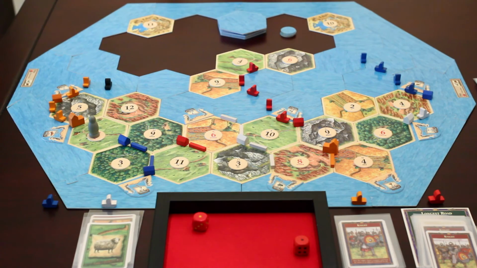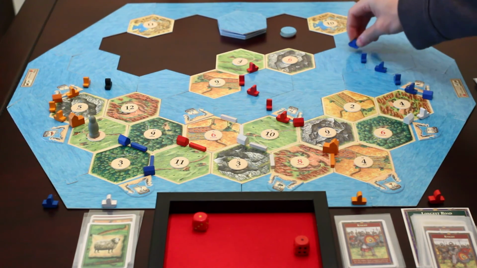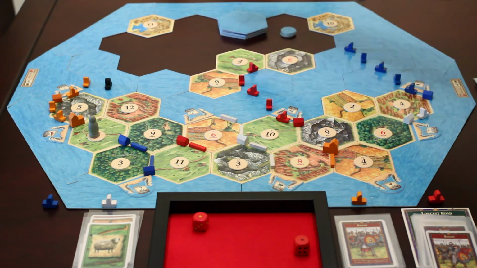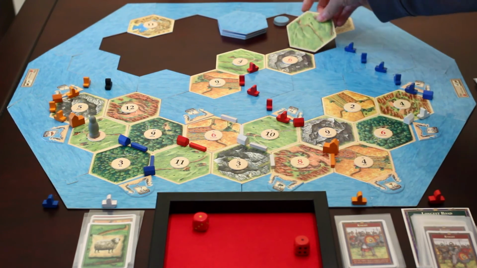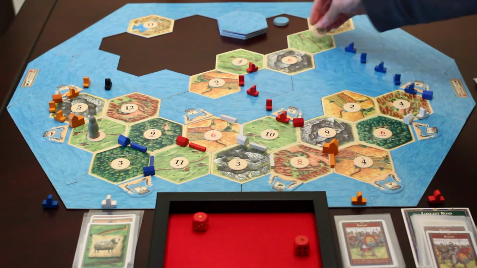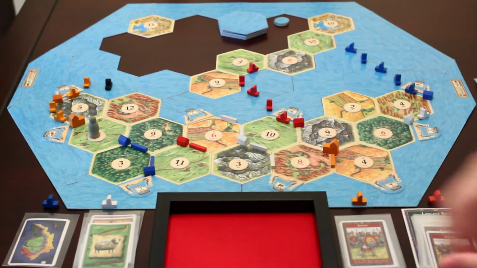We will now activate our lumber harbor to trade 2 lumber for 1 wool, and we'll use another lumber to build a ship. And now we discover this terrain tile, and it is a pasture. We get a free wool, and we also draw a 10, and we get the wool back. I hope I can roll a 6.